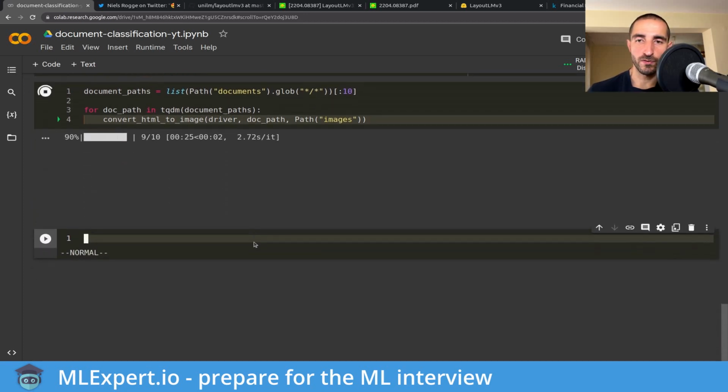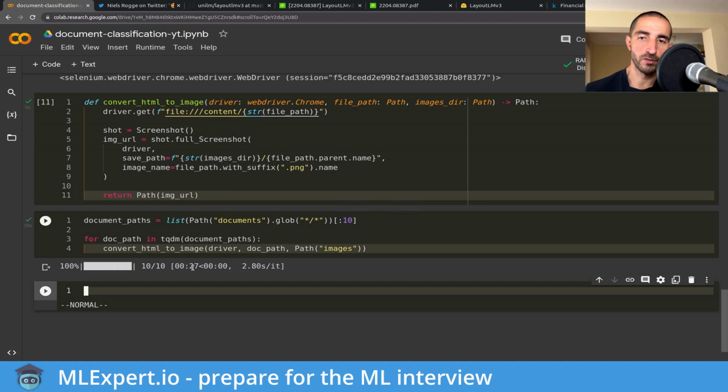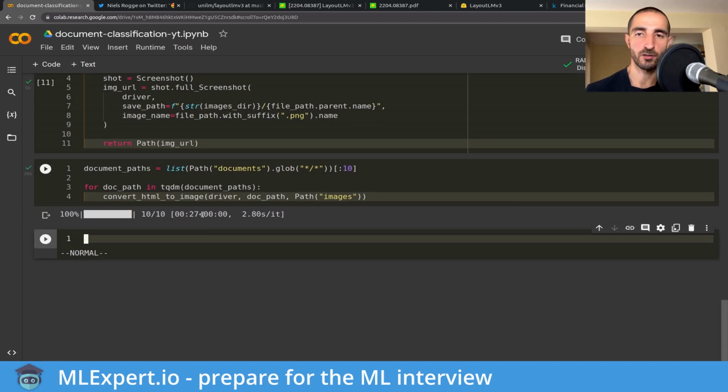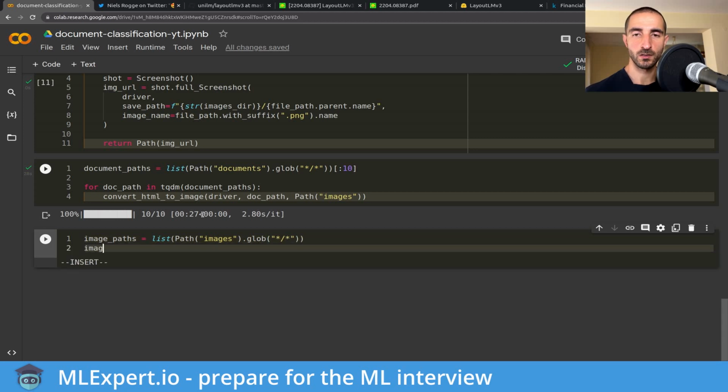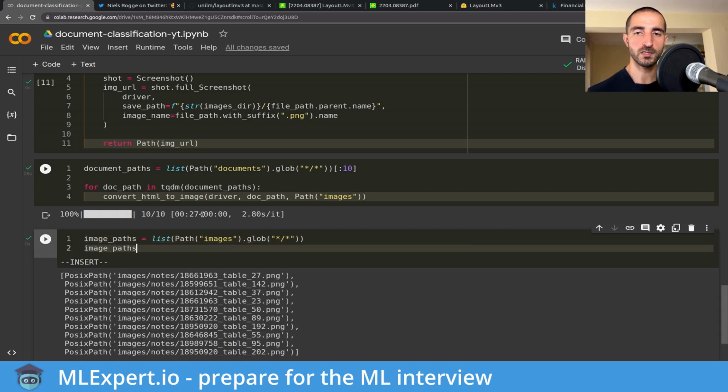Okay, so now that the images are converted in about 30 seconds for 10 documents, I'm going to take the images and have a look at those paths. Okay, so we have some PNGs here.